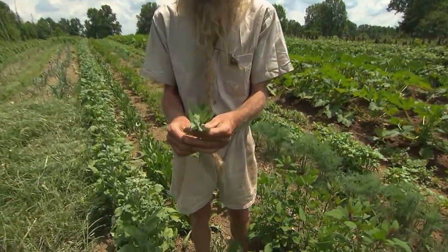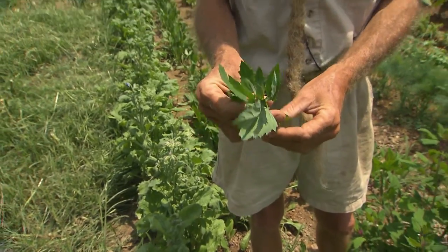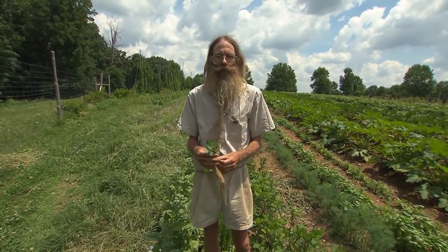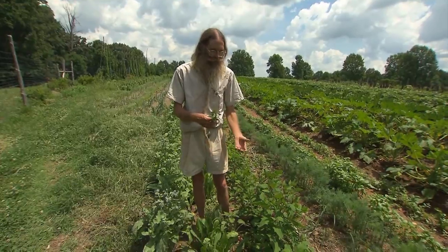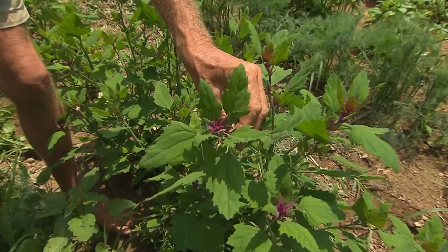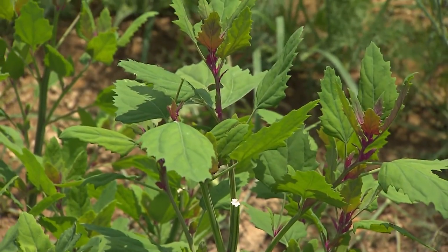It's in a family of plants called Chenopodium that includes spinach. Lamb's quarters is wild spinach. Well, during the winter, I was reading these seductive seed catalogs, and I came across a named variety of lamb's quarters that's been grown just for the greens, and it has a pretty purple center in it. And here it is. This is called magenta lamb's quarters. Isn't that beautiful? All you do is just pick off the tips of this, steam it up a little bit, and serve it just like you would spinach.